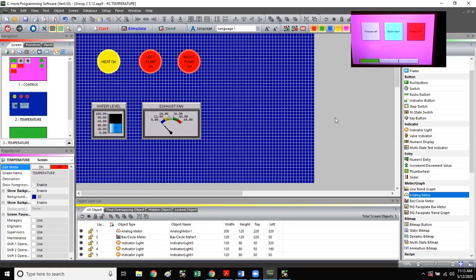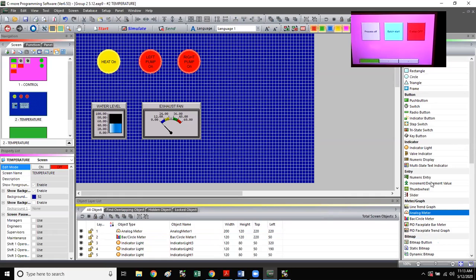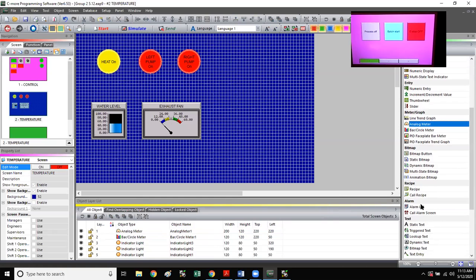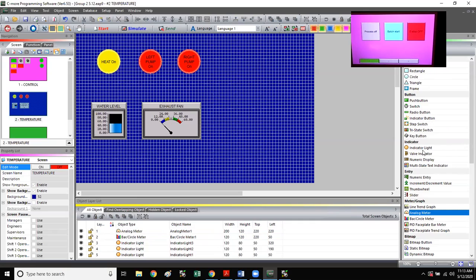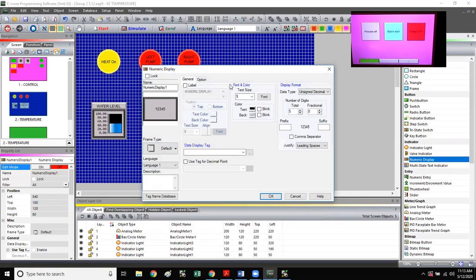All right, so the last thing we need to add on this is a 20-second count display. So is there a count? There should be some sort of a display. You want a numeric? Oh yeah, numeric display. Under indicator, numeric display, there it is. Thank you, Zach. I was looking for it.